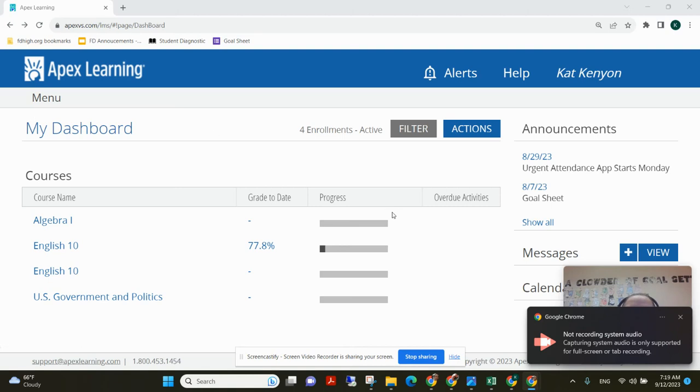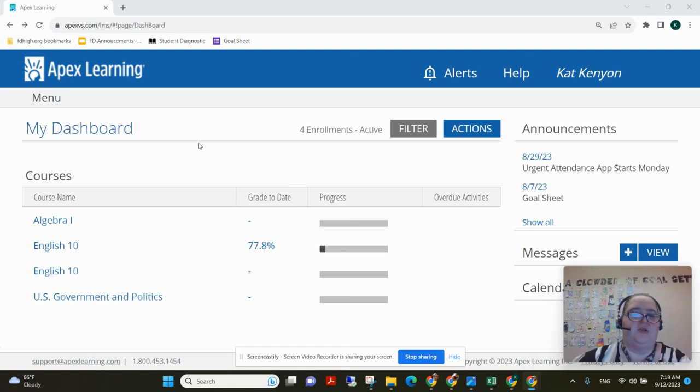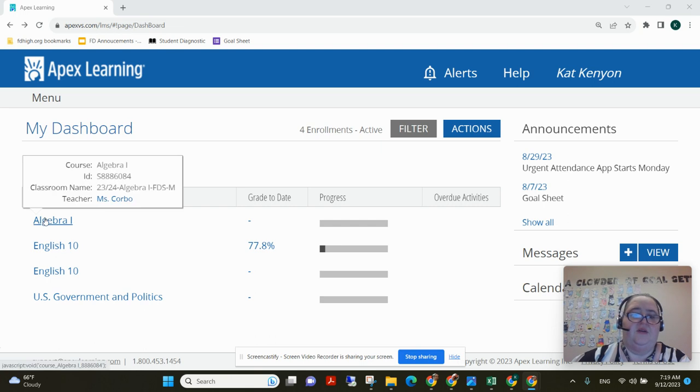Now, today we're going to go beyond the dashboard and start getting into the actual coursework. So, remember, Apex is pretty much a lot like your textbook. It gives you all the materials for the course, but of course, there are always things that get added that are helpful and things that you do that you can't do on the computer, right? Or that you can't do within Apex.